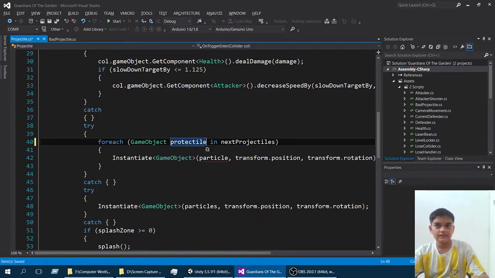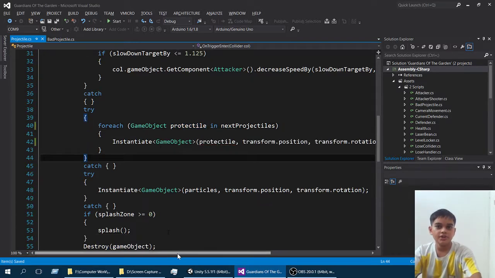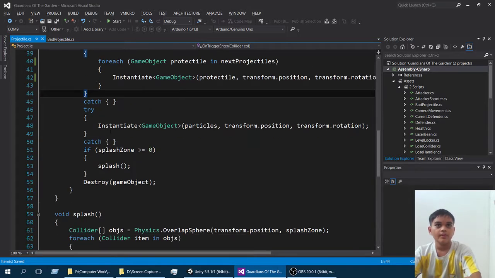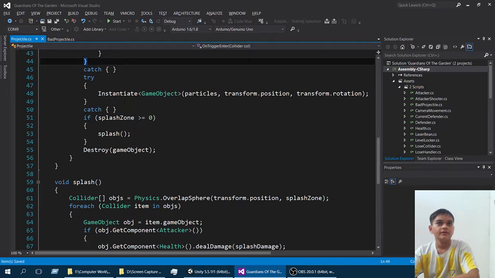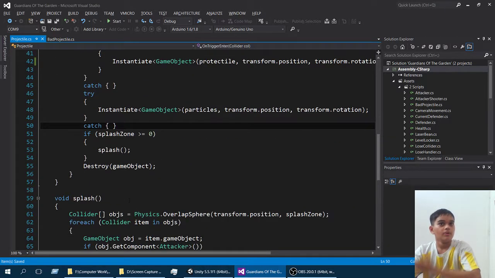Projectile, and give the particle ones. So it will instantiate. If there is an error, don't bother. Then try to instantiate particles. If there isn't, don't bother. Try catch, try catch, try catch, three try catches.